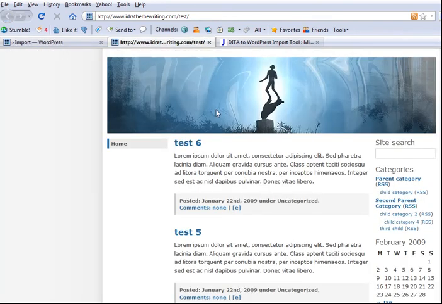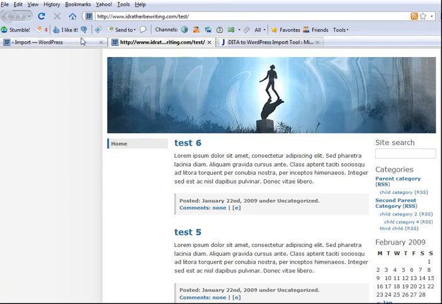and now let me come and show you the before picture. I've got a site that I've installed, and I just have some test posts. If you go to idratherbewriting.com/test, you can see it. And you'll notice that there's really no pages in this at all. All right, it's just a blog.